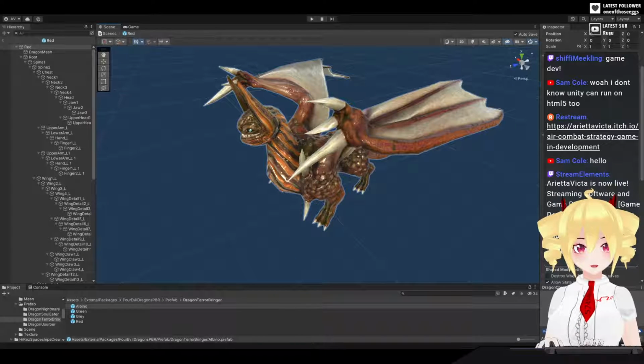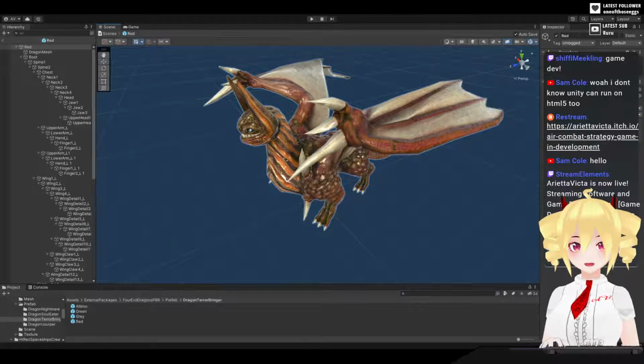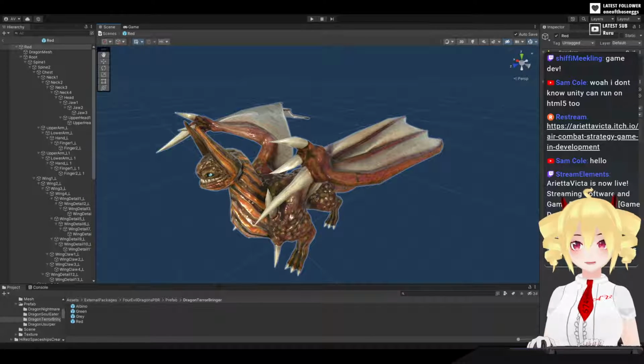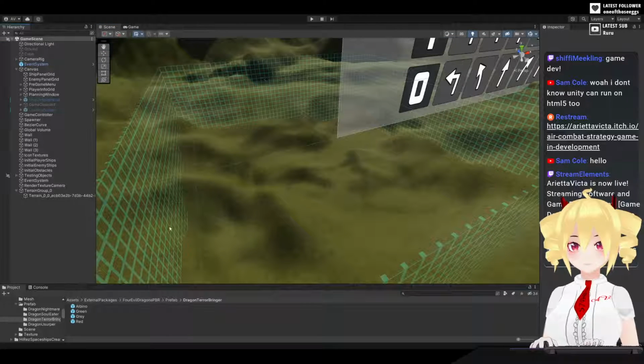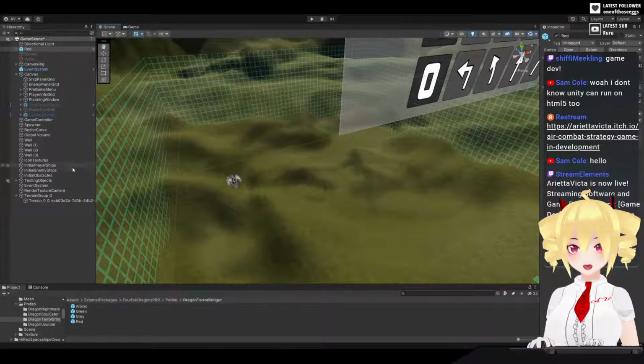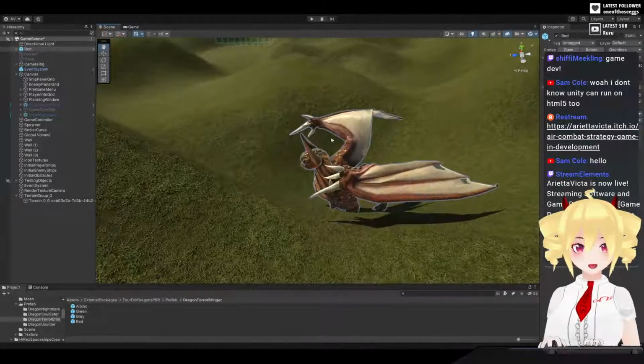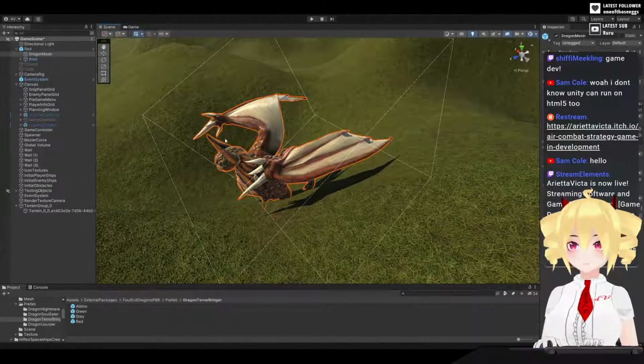Man, it keeps wanting to reload the scripts. I'm not really sure why. Alright, so yeah, I'm thinking about using this guy. Let's see what he looks like out on the board. Maybe we'll zoom into him. So, pretty cool.